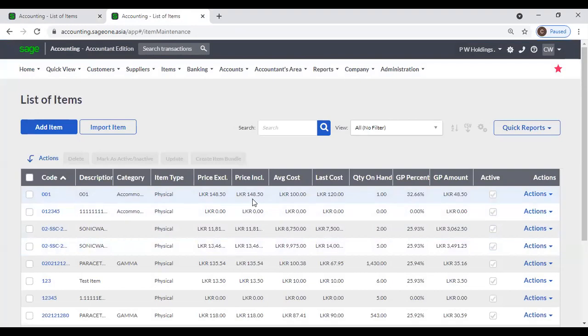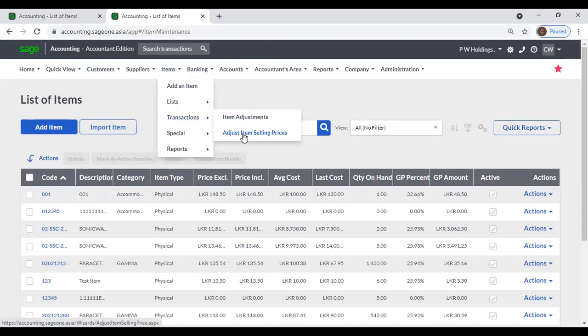Now for example, if the government enforces any taxes. Earlier, you may know that there was NBT, the nation building tax. Now those taxes we cannot claim. Therefore, if that kind of tax is implemented, and you want to increase your prices at once, you can increase or decrease by this adjust item selling prices.